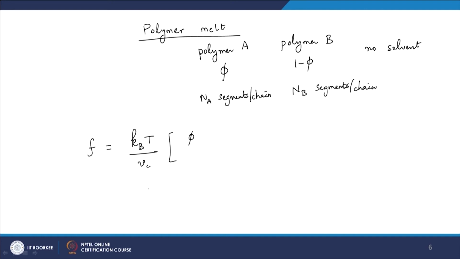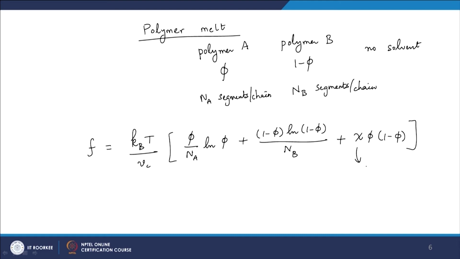So the entropy of polymer A is of course written as something like this. Entropy of polymer B is also reduced similarly by a factor of Nb, and since we do not have any solvent in the system, we do not have to worry about the solvent entropy. And then of course we have a chi. This is no longer the solvent quality, it is between A and B, so I can call it chi AB, that represents the energetic interaction between polymer A and polymer B. And then I can go ahead and try to do the calculation of binodals, spinodals and critical point for the polymer melt as well. So by this way the very simple idea of a lattice model can be extended for different kinds of polymer systems.